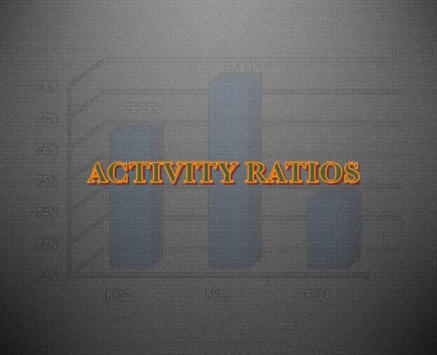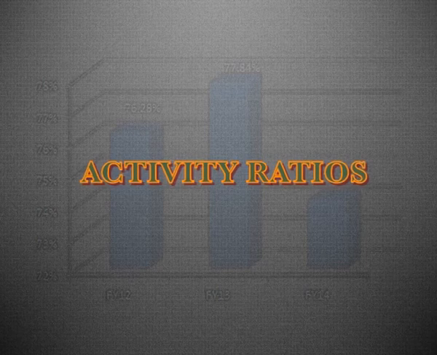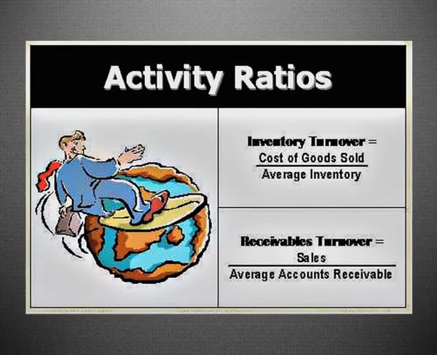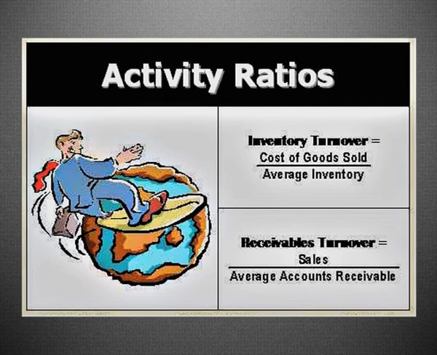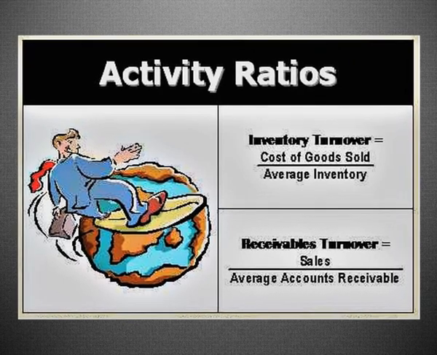We will start with the activity ratios. Activity ratios are used to measure the effectiveness with which a concern uses its resources. It is also known as turnover ratios, as it reflects the extent to which the assets are converted into sales. The business would be more profitable if greater turnover is achieved with lesser use of funds. In other words, a high turnover ratio indicates a better use of capital or resources.